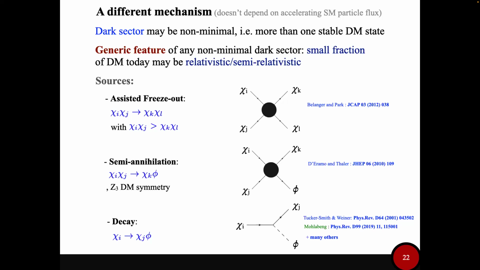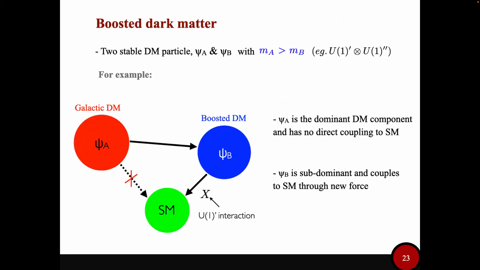The question then is, how do you stabilize all these different dark matter particles? It's a question for theorists. We build a model where all these particles are stable. Now, the acceleration factor can come from different sources. For example, if I have this assisted freeze-on mechanism, where I have a heavy dark matter particle, say a chi2, which is heavier than chi1, it can annihilate into chi1. The chi1 will always come out boosted. I could have semi-annihilation, it's a similar type of thing. I could have decay. Those are similar mechanisms.